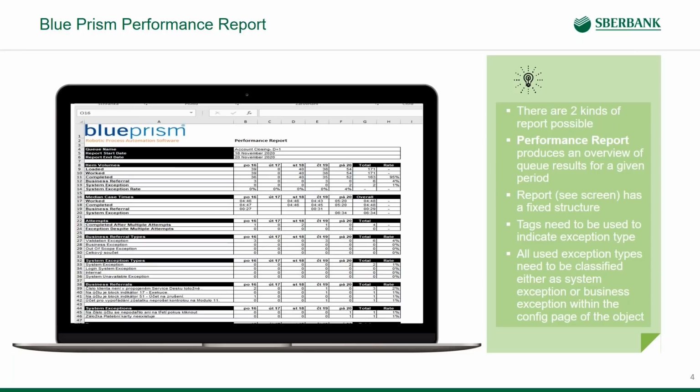Any exception item that has not been tagged will be classed using the configured default type, probably a system exception. All used exception types need to be classified either as system exception or business exception within the config page of the object. More than one queue can be in the same report, which is useful for multi-queue solutions, which we use.